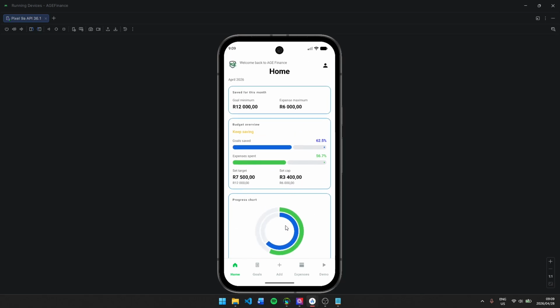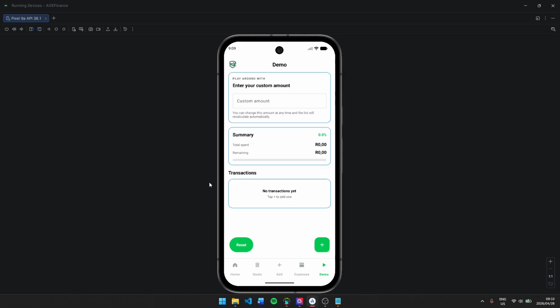Now, H Finance's gamification element is the demo screen. The whole idea of this is the user enters a custom amount of money within this field, and it's essentially his play around money to see what he's able to buy, what his expenses are, and so on. And if he has any money left, how much percentage of each item contributes to his total amount here. I'll explain all of it now.